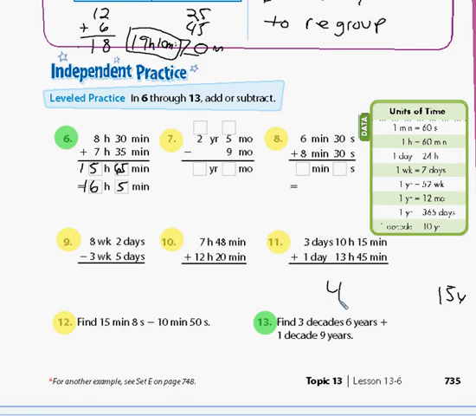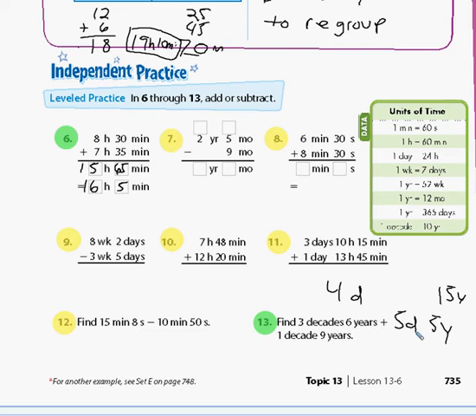Or I'm just going to put a D for decades. Okay, but there's 10 years in a decade, so I can go ahead and take 10 away from my 15 years. That's going to leave me 5 years, and I'm going to add a decade over here, so that's 5 decades, 5 years. And I'm not sure I'm abbreviating decade correctly, but that's a decade.